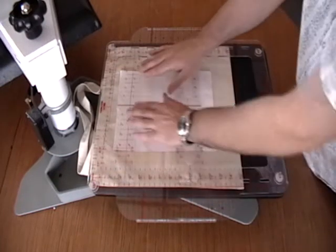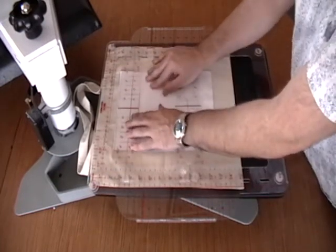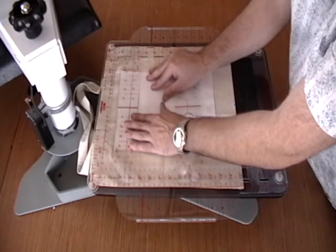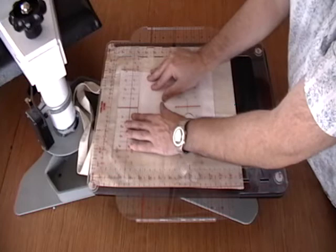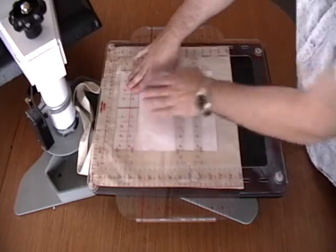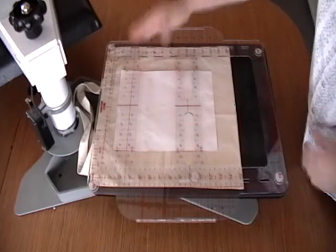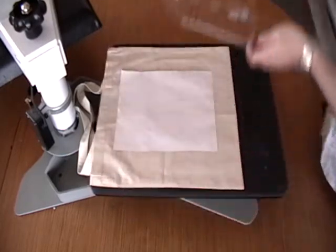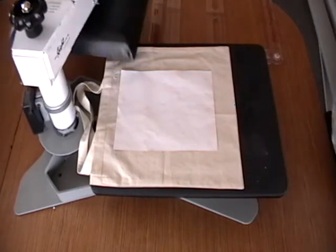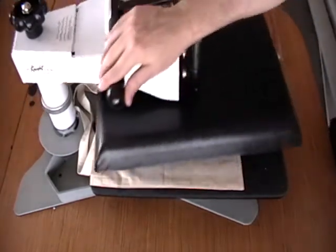So by rotating that one up, I can press down, align the transfer paper with that, and notice down here it comes down as well onto this side. All I have to do now is just remove the Perfect Transfer tool and close the heat press. And that's how you can align a sheet of transfer paper onto a tote bag.